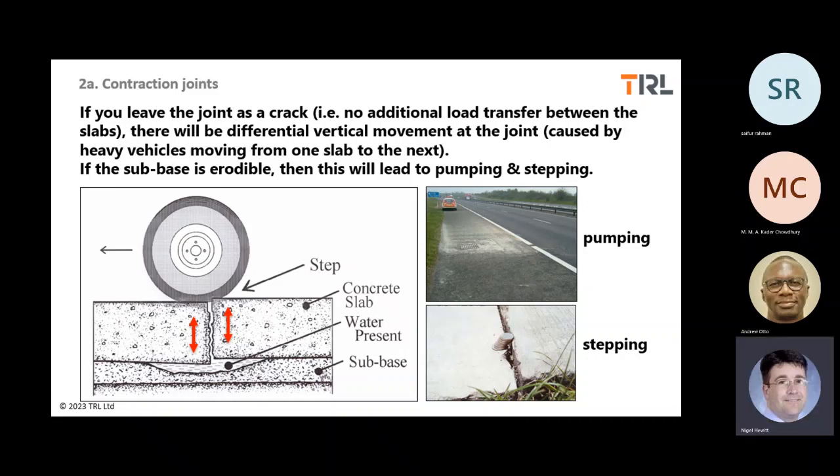So there are two ways of making the concrete crack in that location. One is to wait till it's semi-hard and do a transverse saw cut to approximately a quarter of the slab depth. The other is to use crack inducers, where you attach the bottom one across the pavement and fix it to the floor so it can't be moved when the concrete is put on.